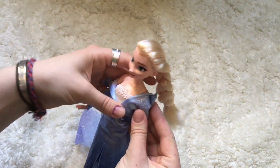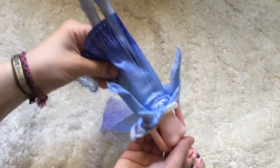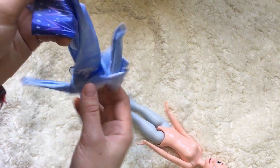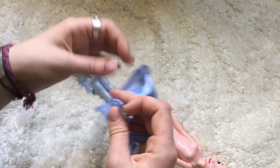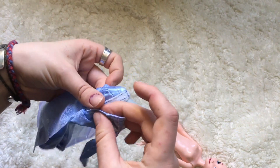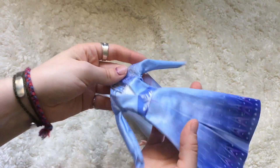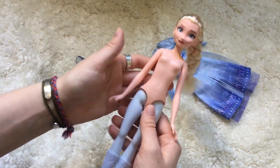I really like this piece across the front — it just adds so much detail and I think it looks so nice. It is a printed-on dress; all the designs are printed on rather than sewn on, but I think they did a good job on it. It looks good, and for a doll at this price point they can't really embroider everything. By the way, this doll is normally $20.